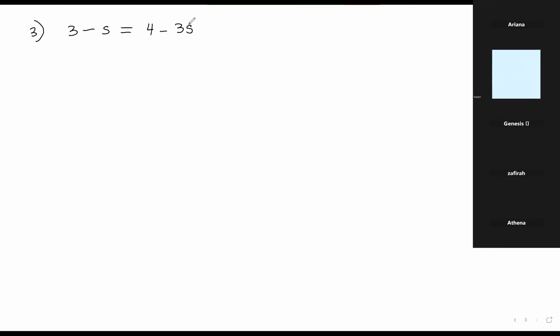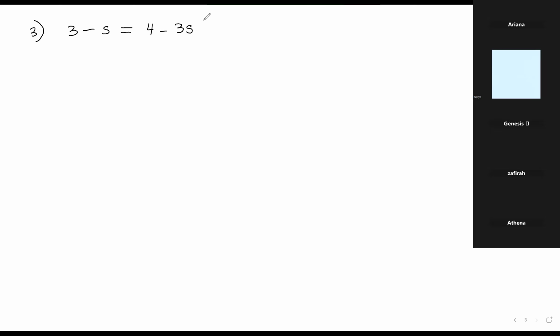Ari, do this one with me. Okay. All right. So Ari, which side has the bigger number of S's? Is it negative S or negative 3S? Which one is bigger, negative 1 or negative 3? Negative 1. Yes, negative 1 is bigger. So if we keep the S's on this side, we'll have to move negative 3S to the left-hand side, right?